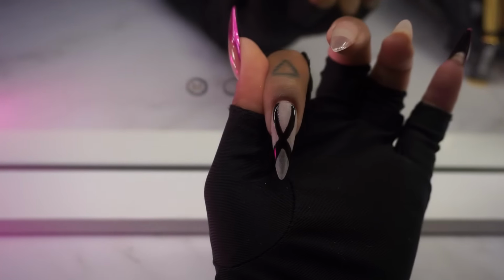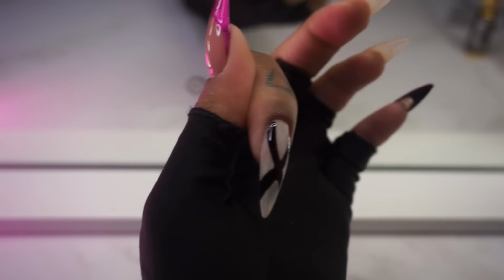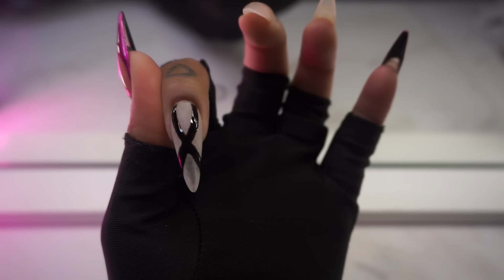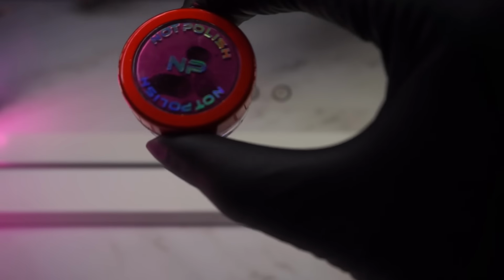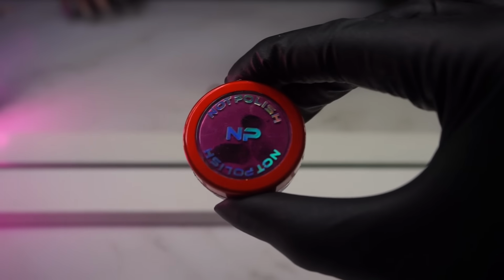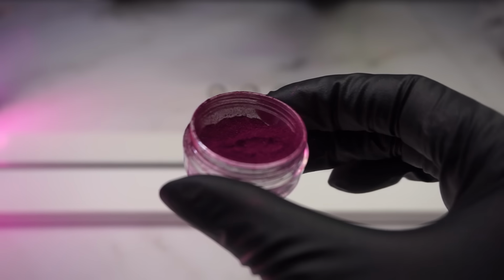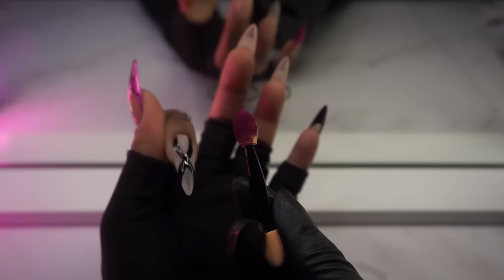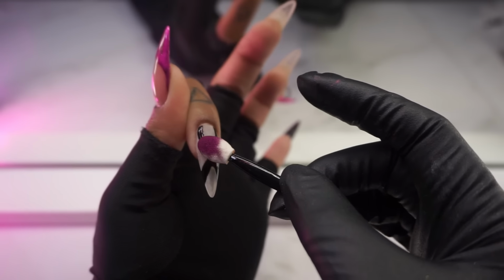Okay, now that I essentially have my black where I want it placed, I'm going to go ahead and cure it for 60 seconds in my big lamp. Okay, so now that the black is on and cured, I'm gonna go in with my chrome powder. The chrome powder that I'm using is Bougie Babe by Not Polish. What that looks like. After dipping the applicator into the chrome, we're gonna go ahead and rub that across the nails.